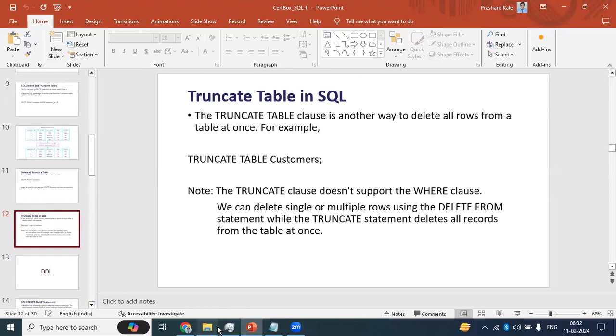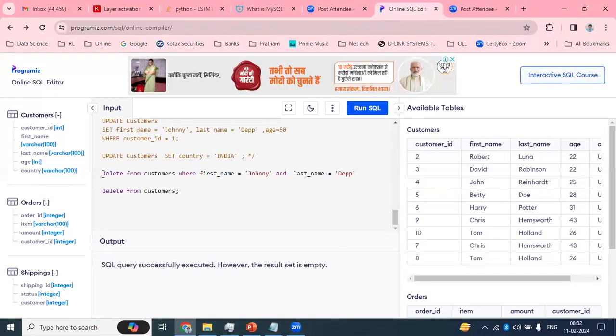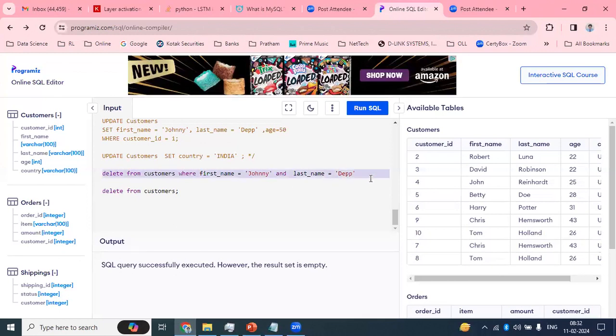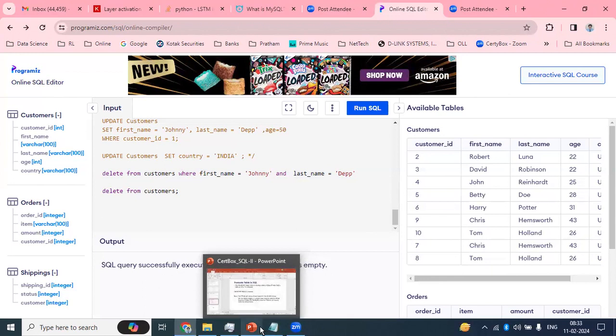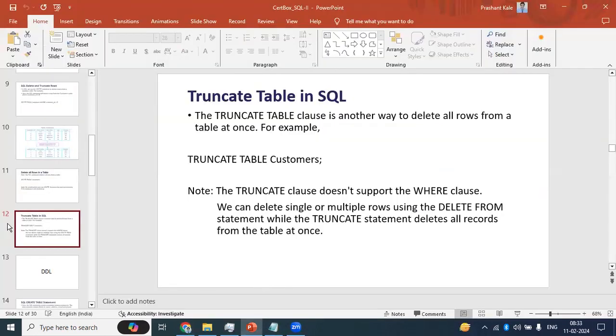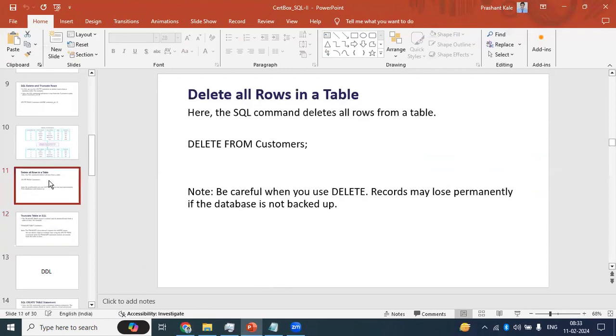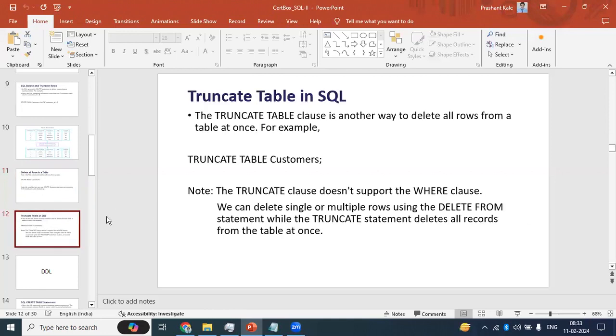Okay, so I am deleting the data on the basis of some conditions, right? Here, delete from customers where first name is last name. But truncate means what will happen? It will not ask you any condition. It will directly delete everything from the table. So truncate is like just deleting everything from the table. Right now, don't worry about this. Both are having the same effect. Truncate is like a delete from table. Delete from customer is the same as truncate because we are not having any conditions. Truncate does not support where conditions. Okay, so don't worry about it.